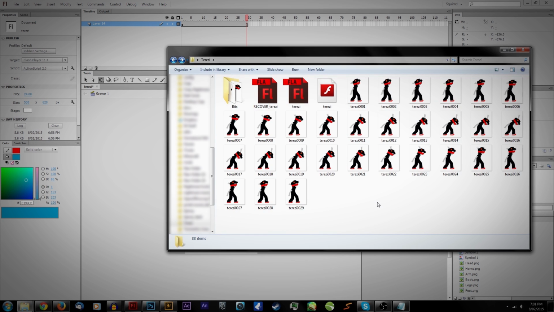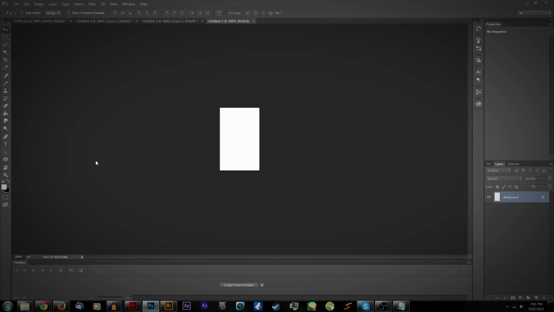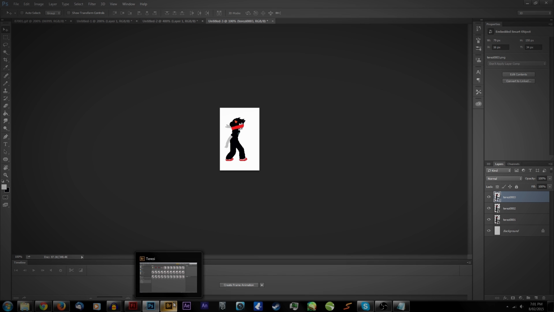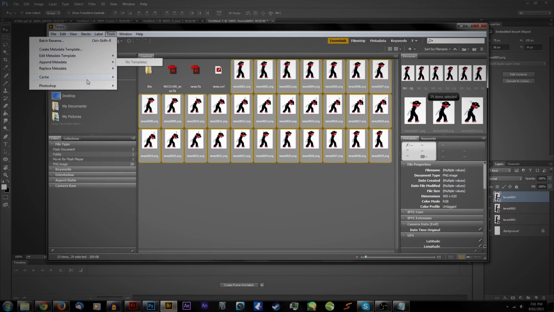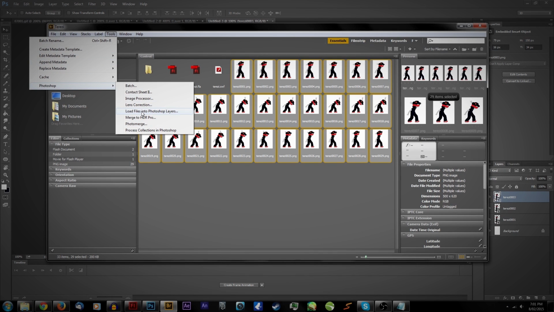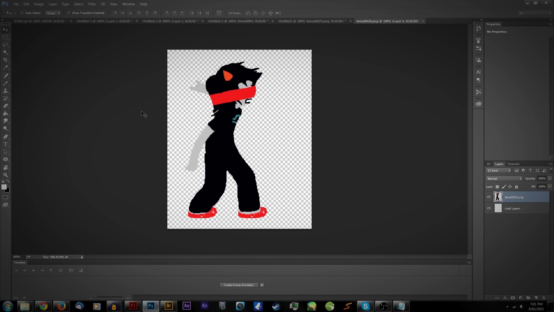And this final part, we've got all these individual frames, which we've got to turn into one GIF. Now what you could do is you could open up a new Photoshop thing and then drag them in one by one. And then cry yourself to sleep. But one thing I use that saved my life basically is use Adobe Bridge, because it has a function where you select everything you need. Your tools, Photoshop, load files into Photoshop layers, and it does the entire thing for you and puts them exactly where you want them. So just go have some alcohol or food or whatever, wait for that to finish.